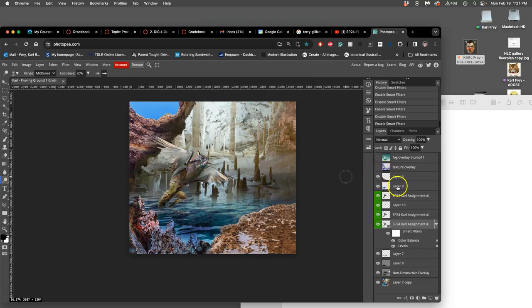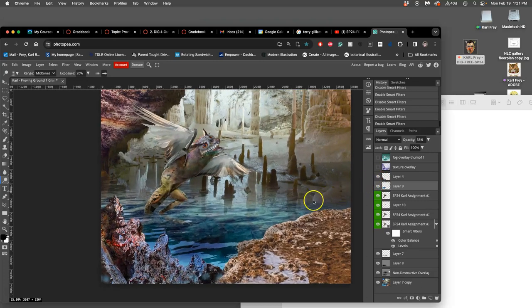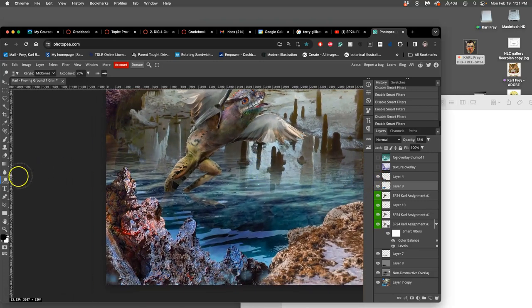And then we had this composited texture of the water on top, which I have at 58% opacity. I can also dodge and burn that. So I'm going to just dodge the highlights very lightly, just to get some of that contrast. It'll also make it look more like this creature is troubling the water as it walks through it.